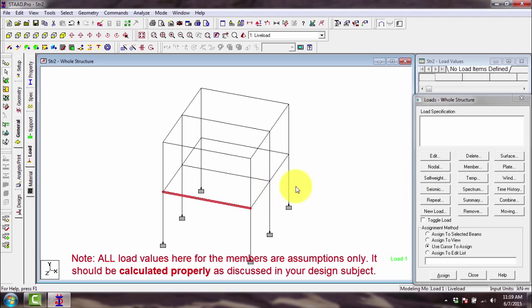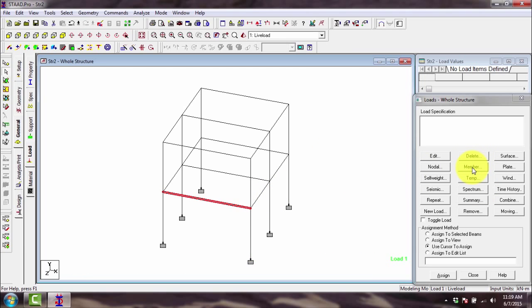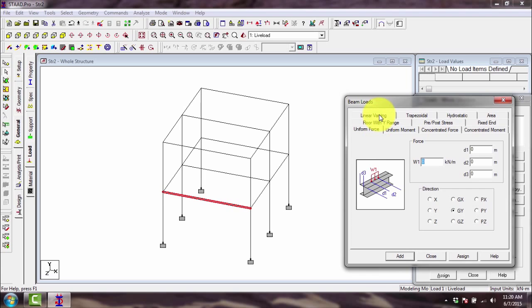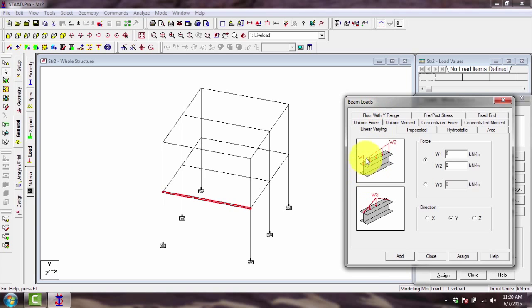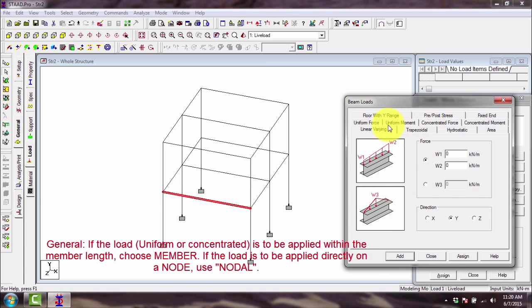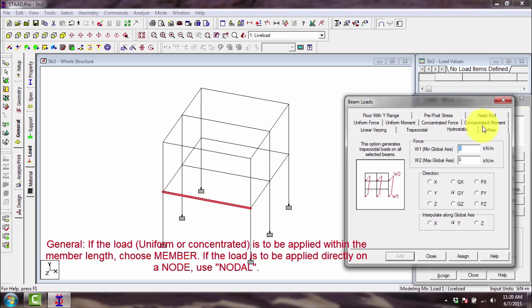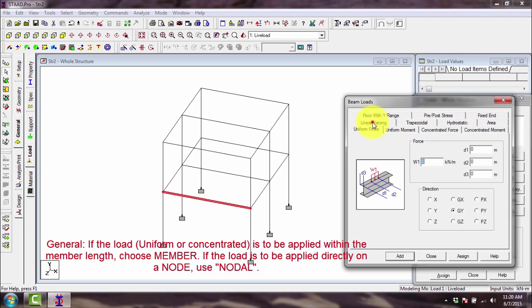So you click this member because it's a member. Then we have here some choices of member loads. Okay, so we have linear varying, trapezoidal, triangular, hydrostatic, and so on. But we are here for the uniform force.